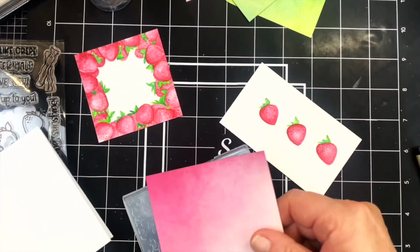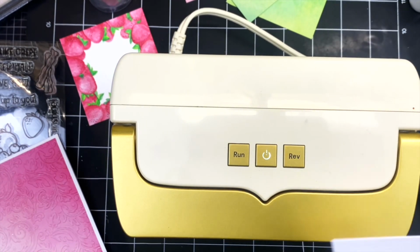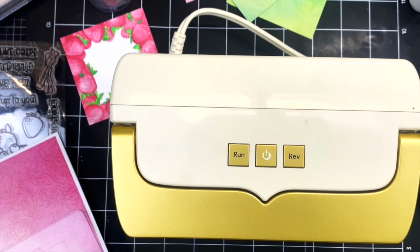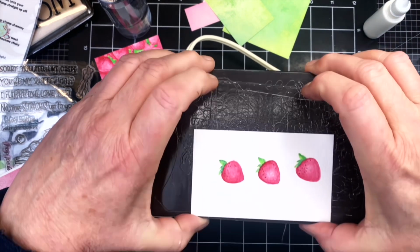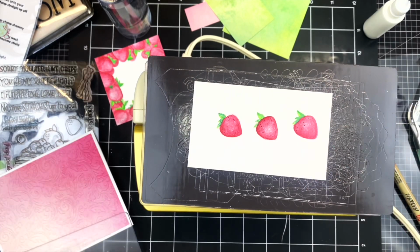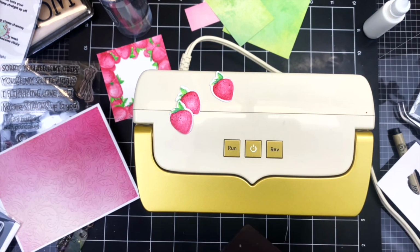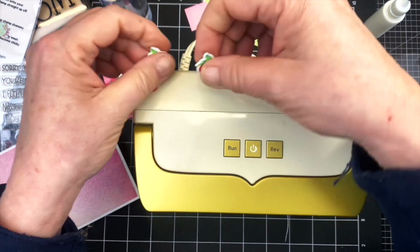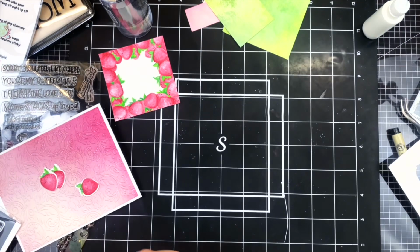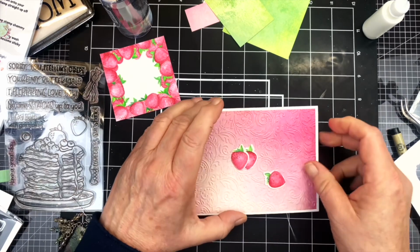Right now, I'm going to go ahead and emboss this 4 by 5 1/4 piece of paper, and I glued that down to a white 4 1/4 by 5.5 card base, and then I'm going to cut out my little strawberries here, and through the magic of the internet, there they are, ready to go. And I didn't cut them perfectly, and that's fine. It's not a problem. Never beat yourself up.